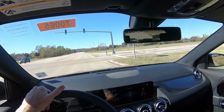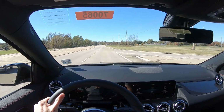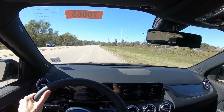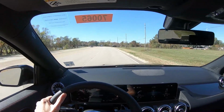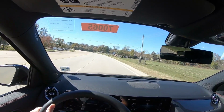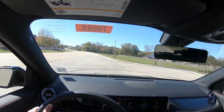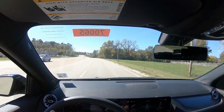Now, one thing about this, and I'm just going to take back off one more time. The thing actually did spin the tires taking off, and we're just going to have a little fun cruising down the road here for a second. Wow, I'm really amazed. It actually spun the tires when we left the red light right there. In fact, you might have been able to hear my camera that's sitting in the rear cargo area kind of rolling around back there.